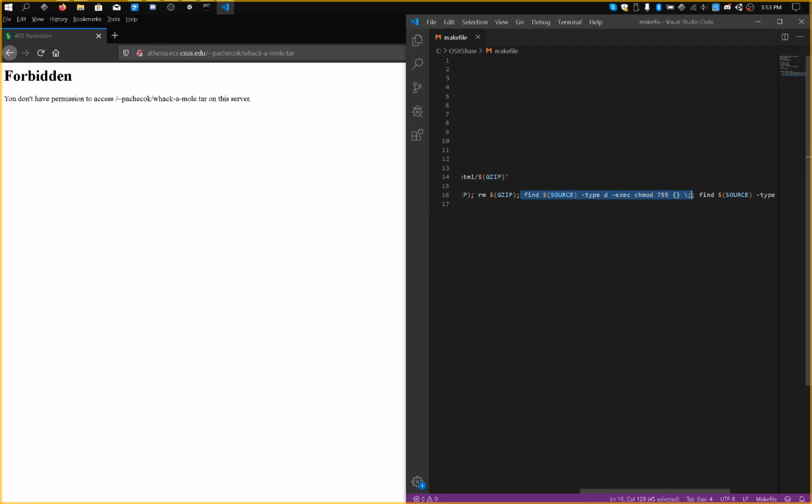The reason why this is important is because our WebGL project is a folder, and inside of that folder has more folders, and inside of those folders are more folders, and inside of every level there are files. So we need to modify not only the folders but also the files. Why? Well, for one, if we don't have access to the folder, we definitely don't have access to the files underneath it. Even if we have access to the folder, we may not have access to the files. And you're going to need those.